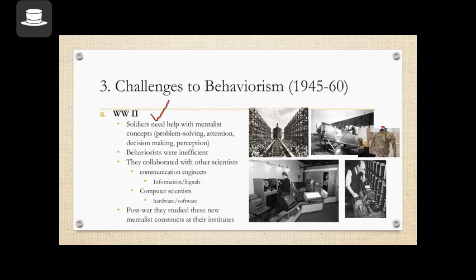For instance, even look at the camouflage dress that was designed at that point. It was based on this idea of camouflage, which was more of a mental construct: how you can make something not conspicuous, how you can blend, how you can make people perceive these things as part of the background, even though this is not so. And people needed help with transmission of information. People needed help with computing. People needed help with flying, and all those things needed mentalistic constructs, which behaviorism strictly stayed away from.